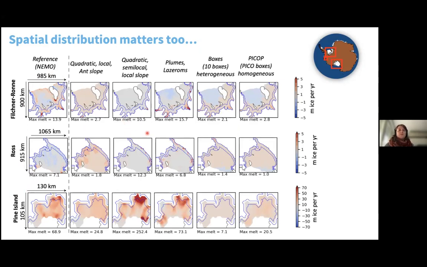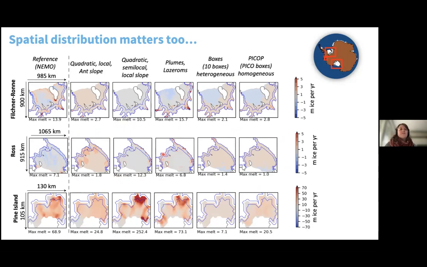So here I don't really want to go into detail into each panel, but as a main remark, I think everyone, when they look at this, you see directly that there is no parameterization that is clearly doing the better job. And actually, there are some ice shelves where really none gets it right. I think Ross is a good example for that. Or here, for example, you see some parameterizations do not really have some spatial heterogeneities, and here there's too much melt, so yeah. It is difficult to choose.